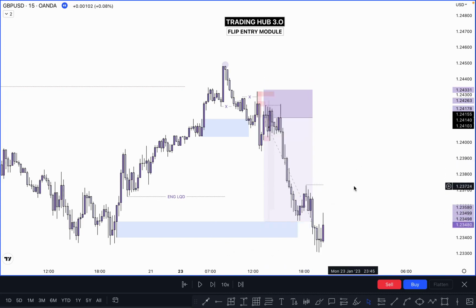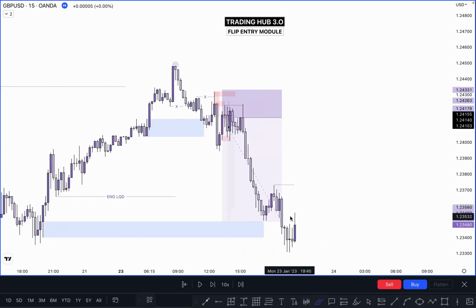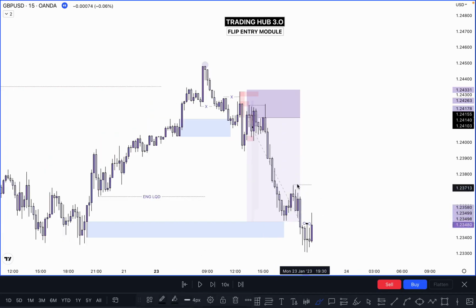If you are thinking, why did I not take this inducement here? In this case, we have two reasons for not taking this inducement here. Okay, even this is a valid pullback here. But why am I not taking this one? The first reason is, this one is our small pullback compared to the first one.